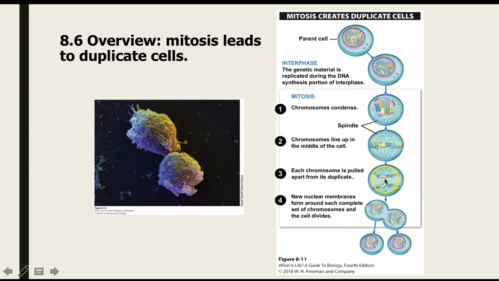In the third stage, we have the spindle fibers shortening up and the chromosomes separating from each other. And then in the fourth stage, we have the nucleus reforming. You'll also see that we have this pinching in happening. Your book talks about the pinching in as part of the fourth stage, but it also talks about it as separating the cytoplasm. So it's a little confusing the way your book presents it, that's all.